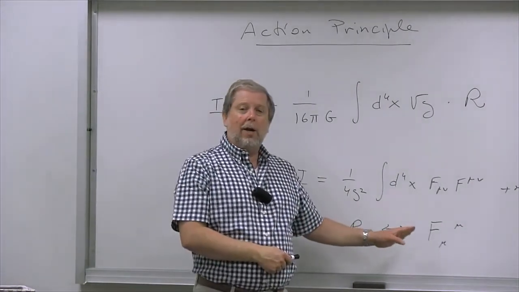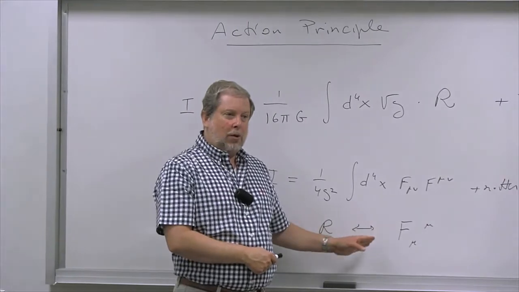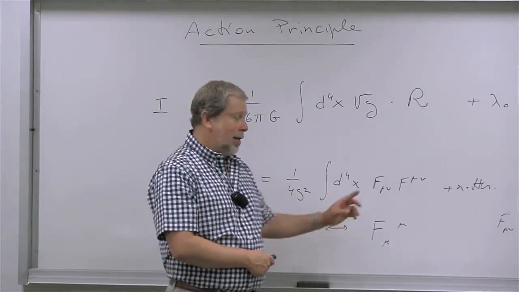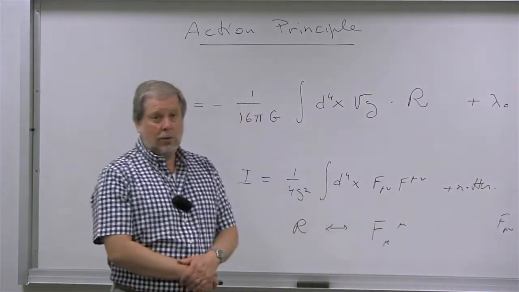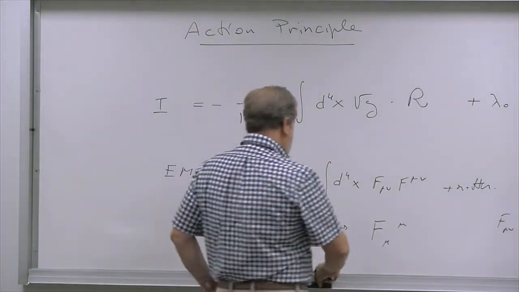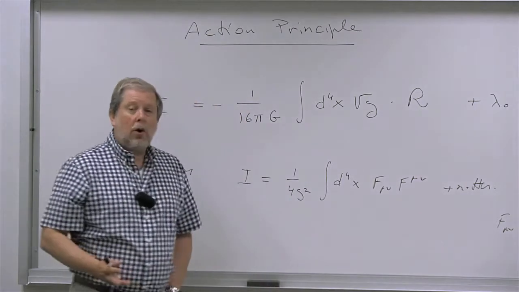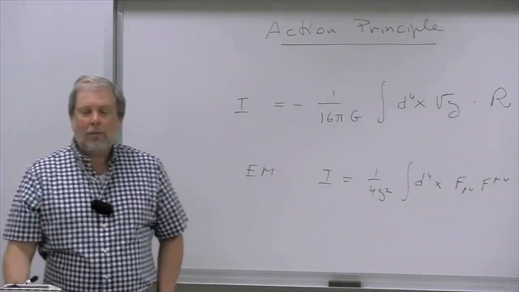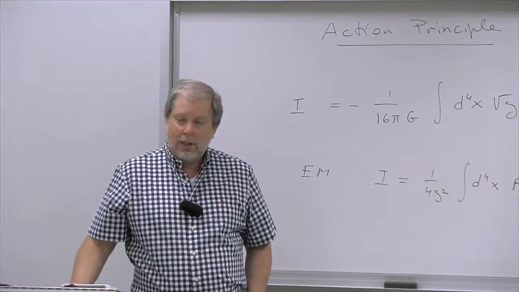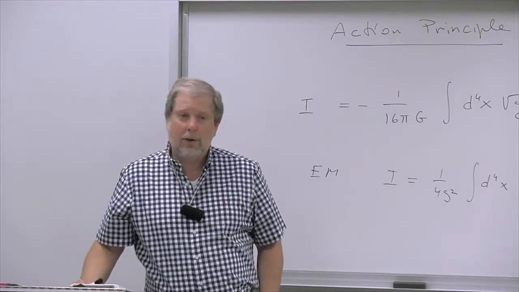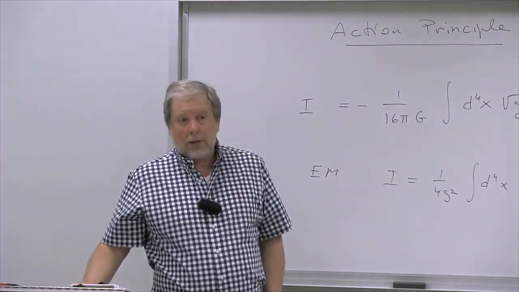And if you do that kind of trace for the electromagnetic field, you get 0 because it is antisymmetric in the two indices. And so if you try to set two indices equal, you get 0. So there is no such term. There is no term that you can construct out of the electromagnetic field which has no derivatives either. So there is no cosmological constant term, except, of course, the mass term.